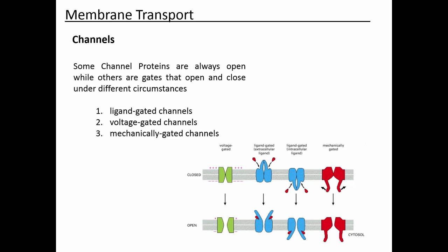Okay, so those are all channels that open and close, and they're going to differ from each other in what causes them to open or close. So in a ligand-gated channel, what happens is these two channels here in the picture, the two blue channels, are ligand-gated channels. And ligand-gated channels respond to a molecule binding to the channel. So a separate molecule binds to the channel. In this case, it's these two red molecules, and that causes the channel to open. And then the same thing is over here. These two molecules bind to the channel, causing it to open.